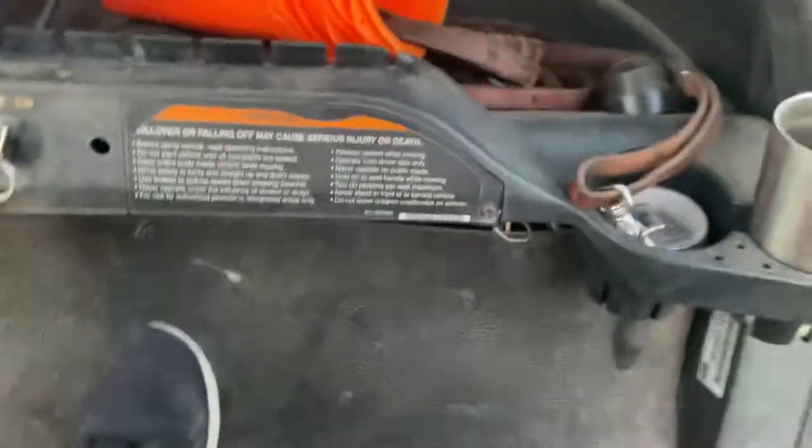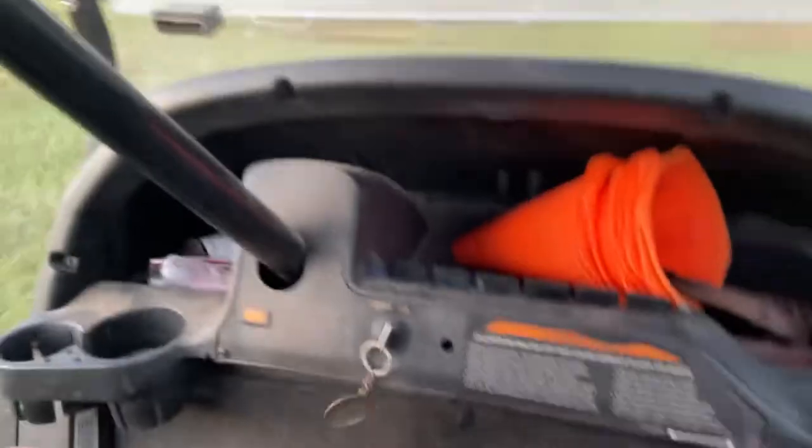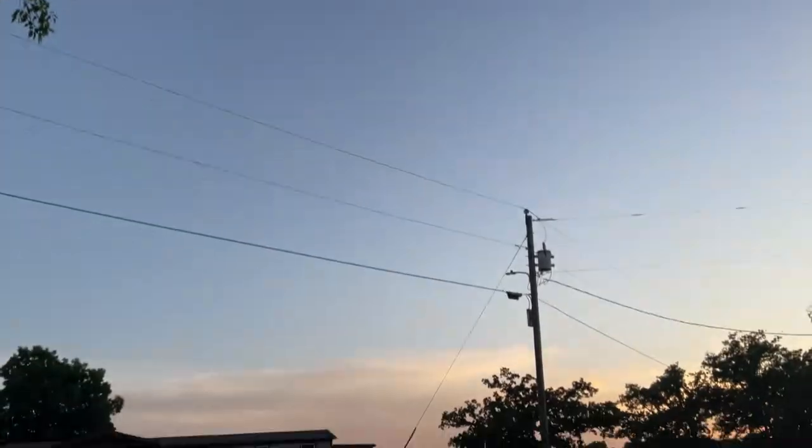Let's go over here to the trampoline. And we're gonna jump a little bit. So we're gonna show you some gymnastics tricks on the trampoline. Or mostly Hardy, because I don't know how to do jumping on the back trampoline. So we're gonna get off here and we're gonna go on the trampoline. There shouldn't be stickers out here, Hardy. Can I jump on here with my shoes? No. I'll take them off whenever I get up.